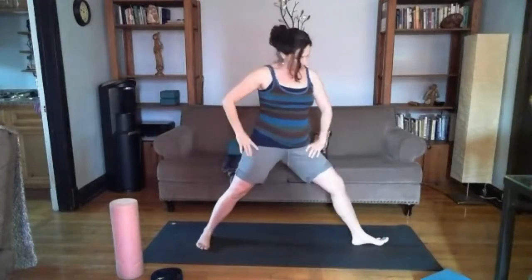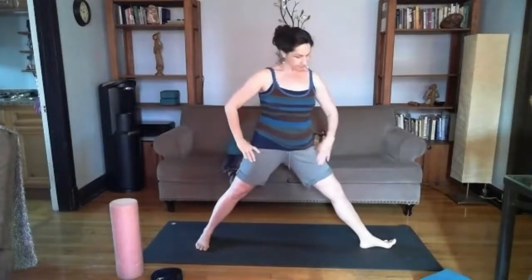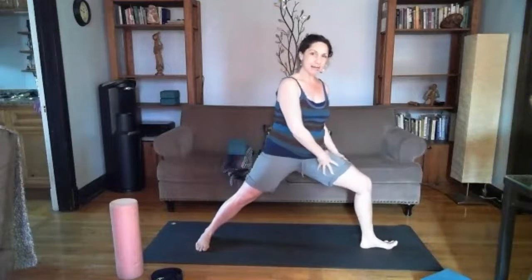Okay. Same thing. Bend the knee and straighten. See if you can see that big toe. Bend the knee and straighten. Bend the knee and straighten. So again, this inner knee is where a lot of injuries occur because there's a weakness here. So we're learning how to activate those muscles in a balanced way.